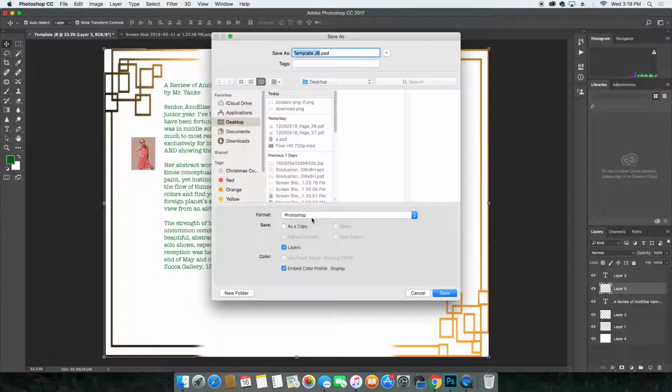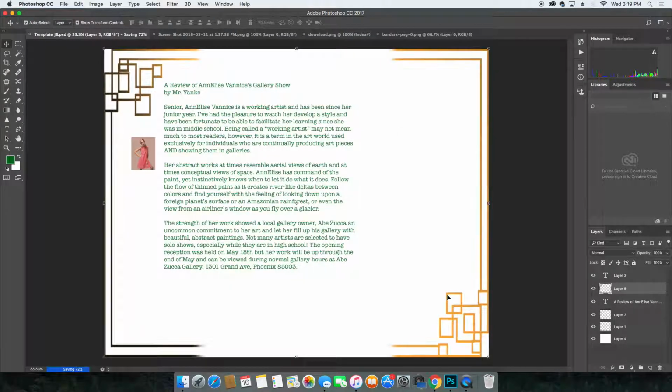You always want to save it as a Photoshop document so you can go back and make changes later and not have to redo your work. Does that make sense? Give me a thumbs up if that makes sense. Thank you, Brooke. Josh, that doesn't make sense? Okay. Jess, good? Jackson, you got it? Yes? No? Okay, we'll chat one-on-one. Okay, so then you click save. It'll save it as a Photoshop document. I can go back and work on this later.